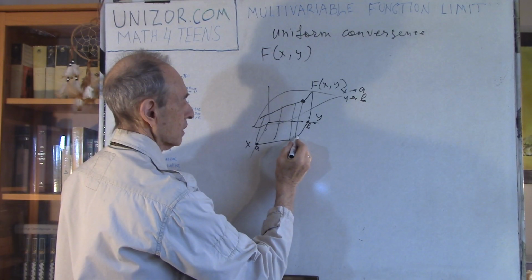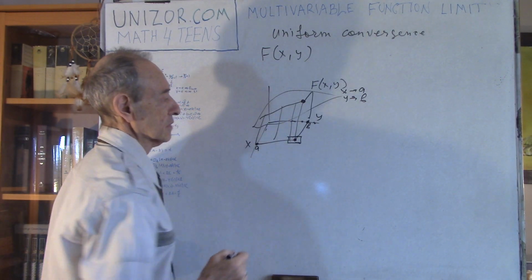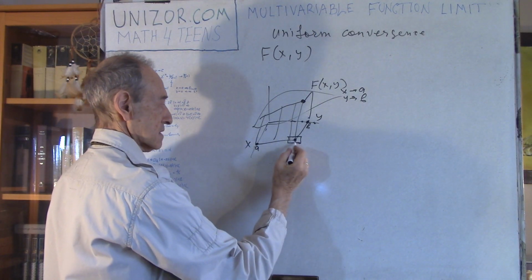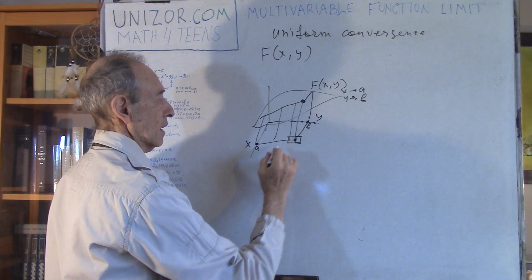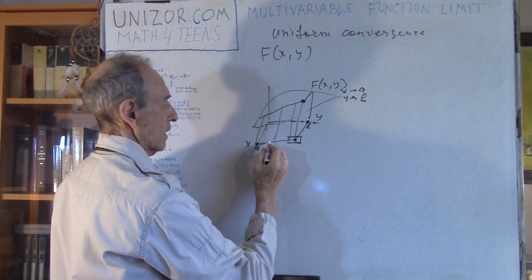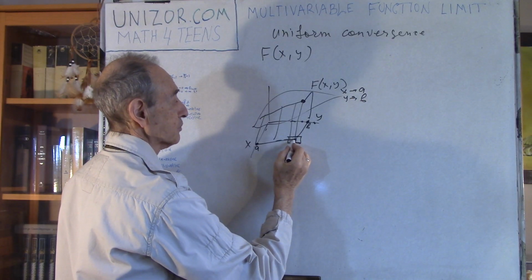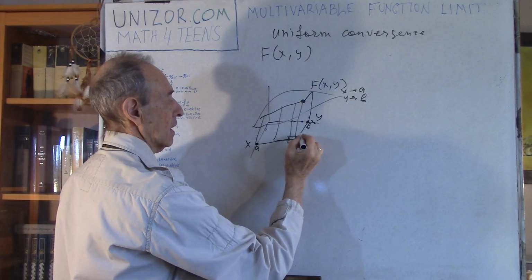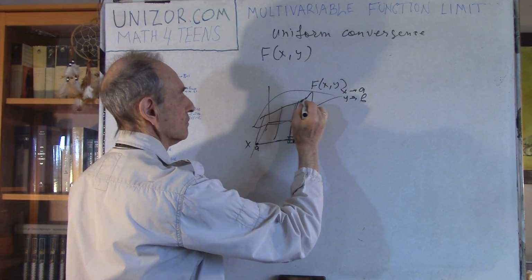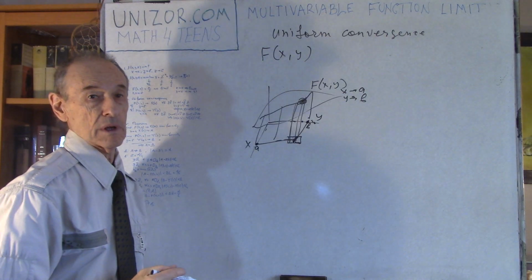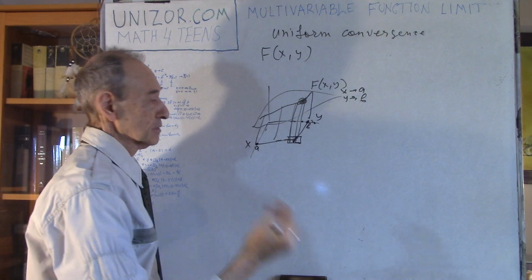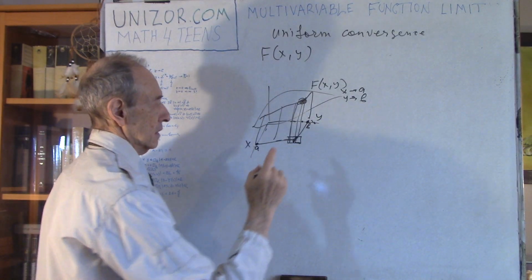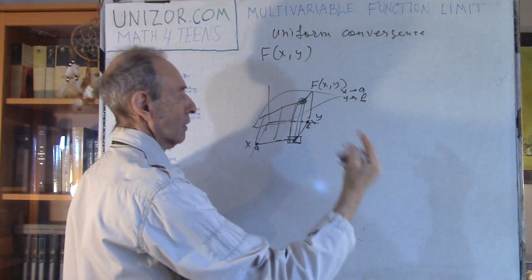So what we are looking for is that within a certain neighborhood of this particular limit point, where x is equal to a and y is equal to b, we don't really fix y. So x goes to this particular point, but for any kind of a y within this category, the result would be that the function would be very, very close to this particular value. Now, let me do it in a little bit more mathematical way. So we are looking for the following property.